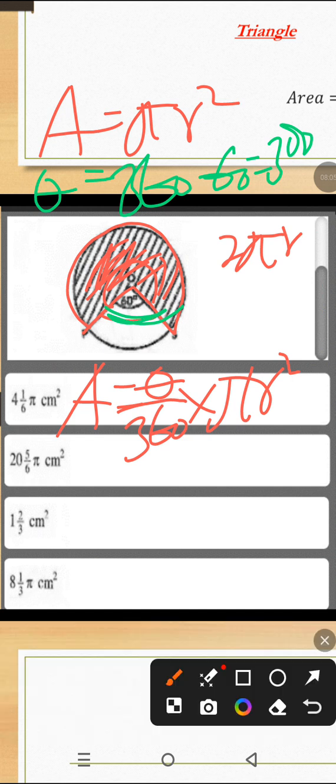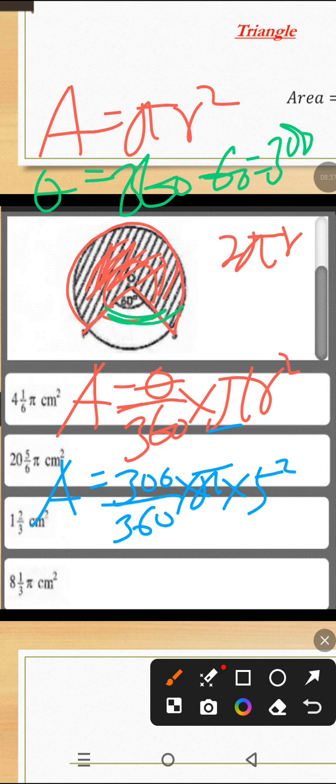So now let's calculate our area. So area is equal to the fraction, which is 300 out of 360, multiplied by pi, which is 22 over 7. But look at the answers. All the answers contain pi except one. So let's assume that they are all containing pi. So pi will be there. We are not going to dissolve the pi. Multiply by r squared, which is radius squared. And the question said the radius is 5, so 5 squared. So let's put this in the calculator. So 300 over 360 times 5 squared. What will be the answer?